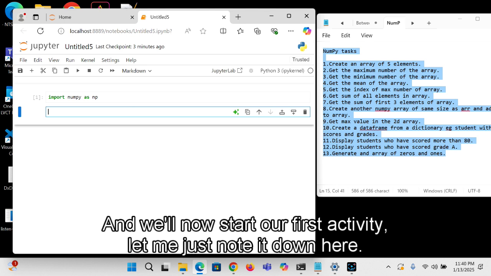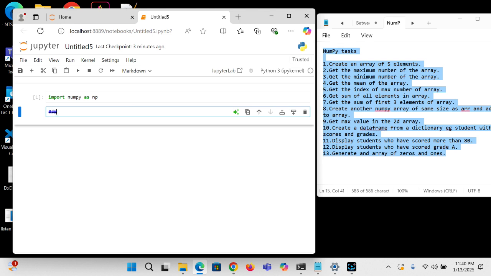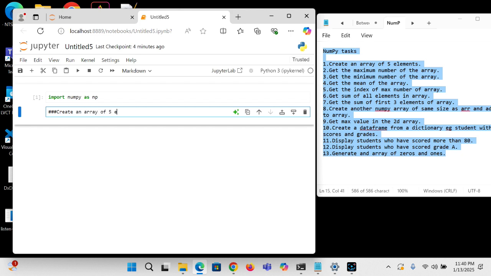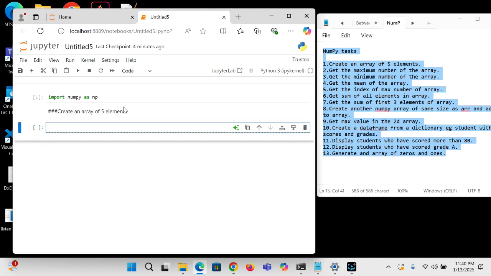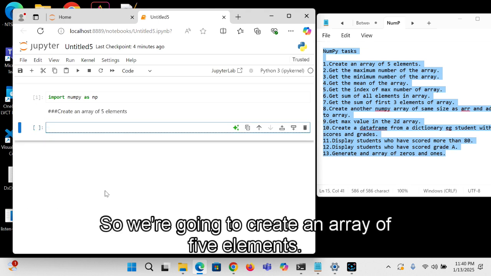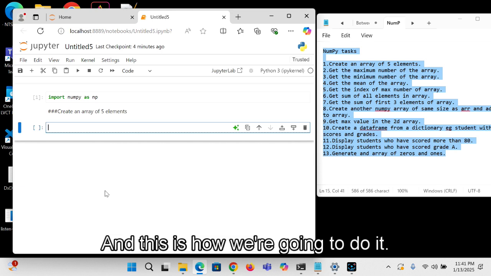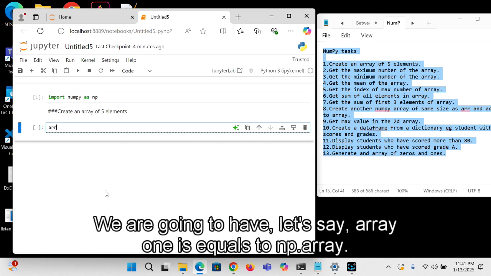Let me just note it down here. This will be: create an array of 5 elements. So we're going to create an array of 5 elements, and this is how we're going to do it. Let's say arr1 is equal to np.array.